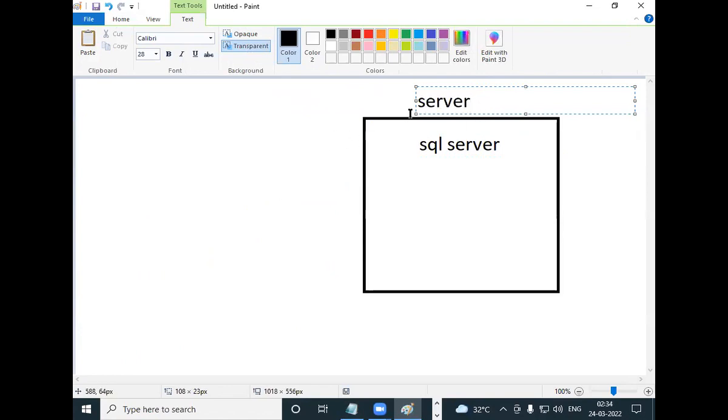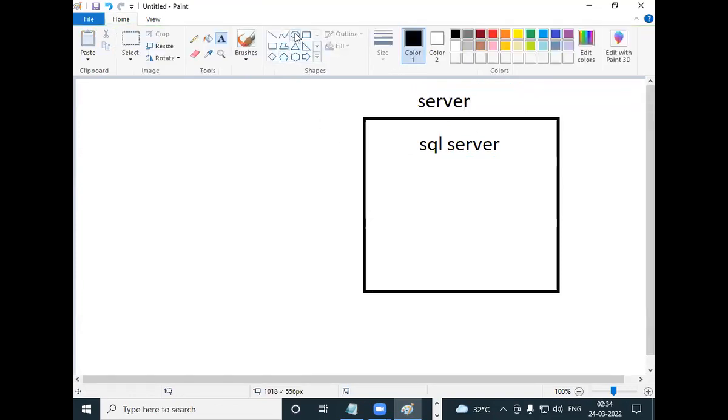Server means a system where SQL Server software is installed and running. If SQL Server is installed on your laptop, it is called a server.